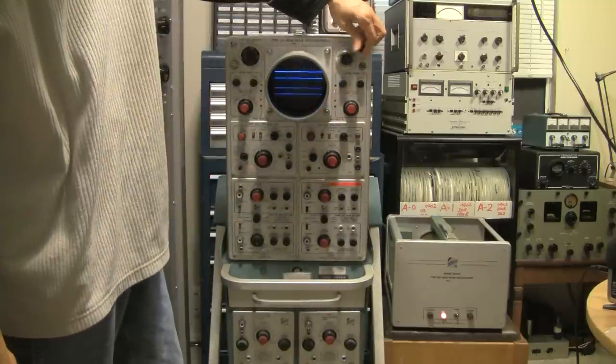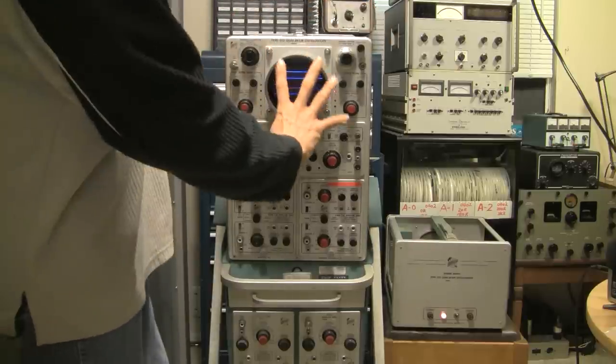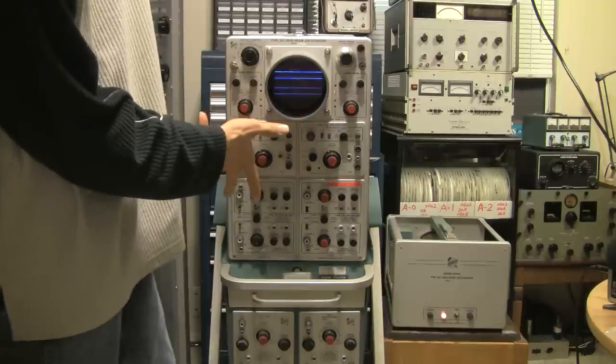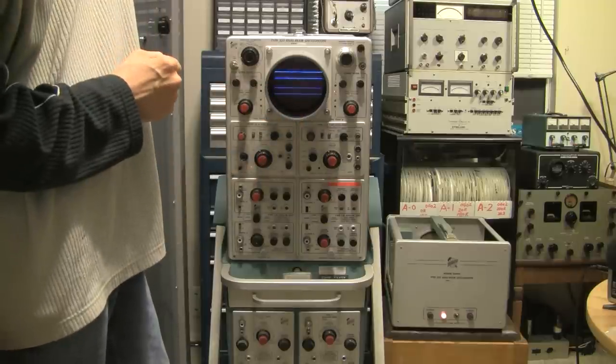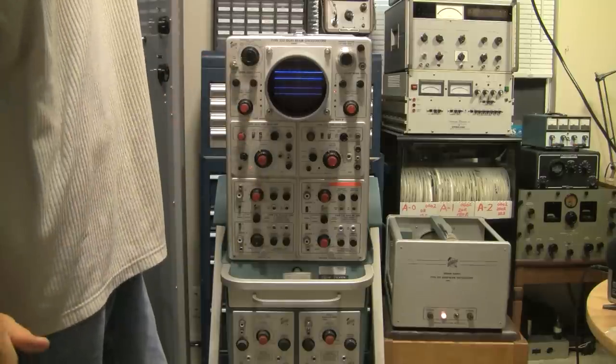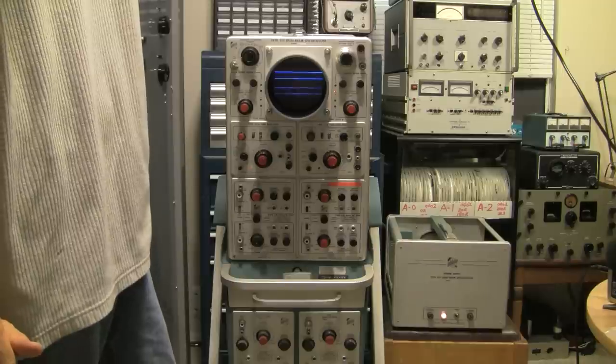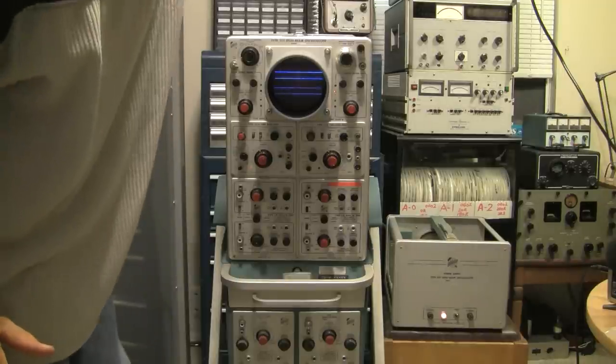Graticule will be showing up all that bright. If I turn the intensity down, you might see the Graticule a little better. So, the Graticule is, see it's kind of dim. They give you an option. You can turn the Graticule around and have it white. White is supposed to be better for photography. And, red is just better for the human eye to see it. Red contrasts blue pretty nicely.